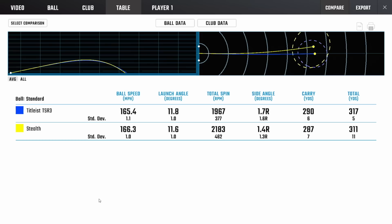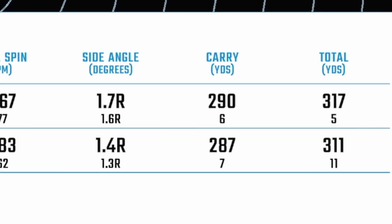This Titleist can go up to 296 yards carry. This one could drop down to 280 carry on one shot. If you compared the data sets on these two, if you compare one shot, the highest of the shortest on these two, you're going to get a massive split. But that's because my standard deviation is 14 yards. It's 7 forward of that, 7 back of that, 6 forward, 6 back. So you see the 12 yards, the 8 yards, those steps that we see out on the golf course.